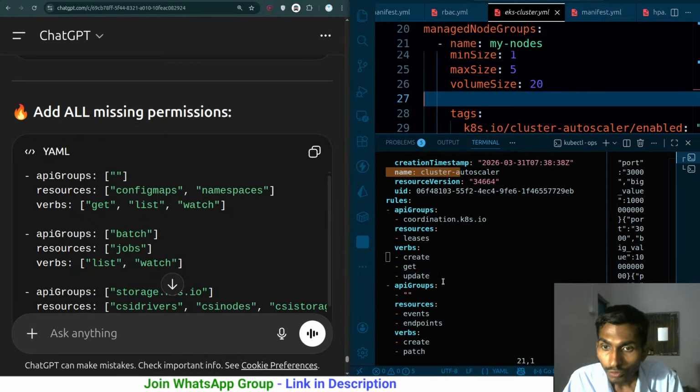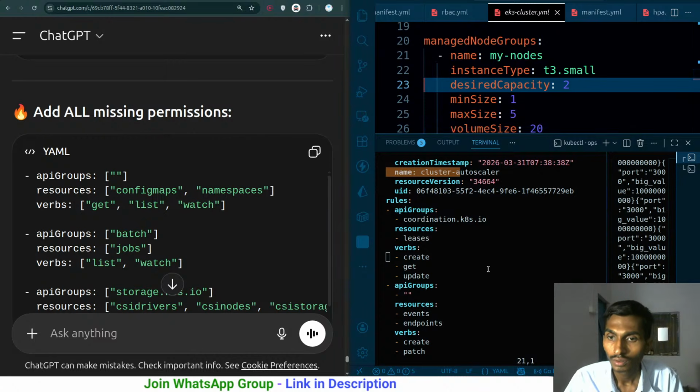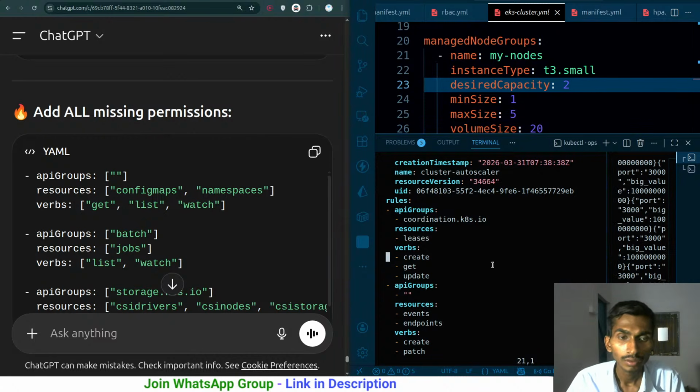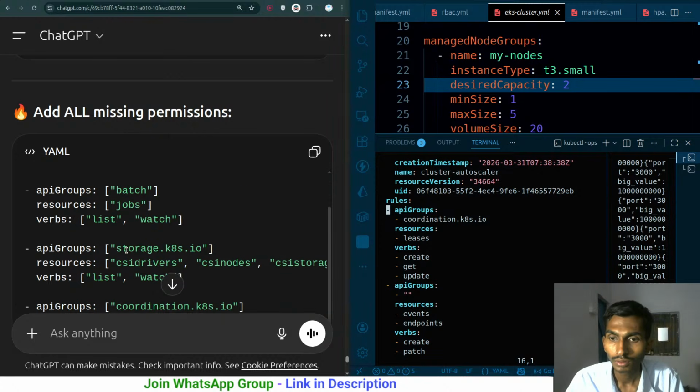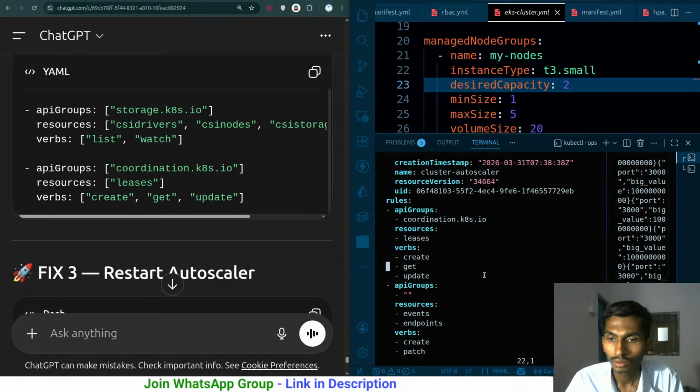So when it comes to the permissions, when I have API groups, I need to come here. Coordinates. Resources works.